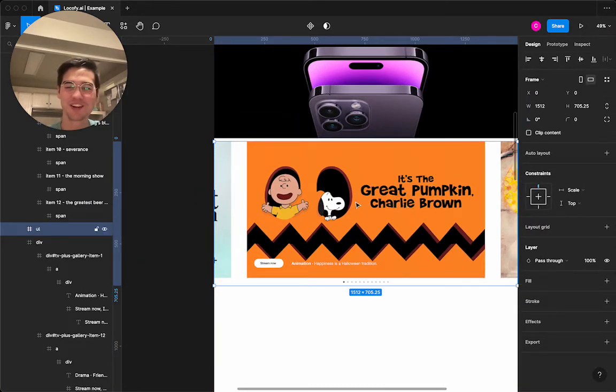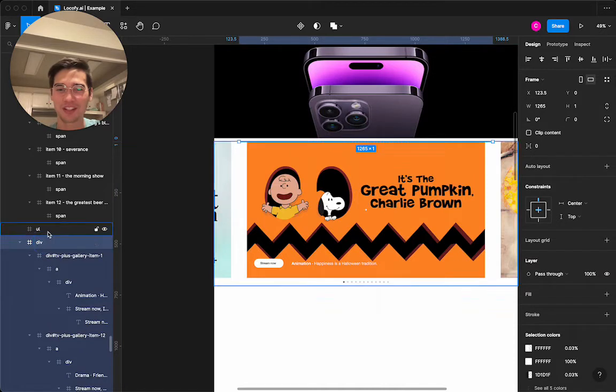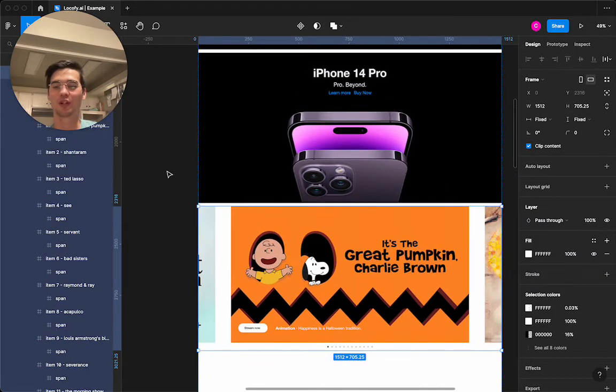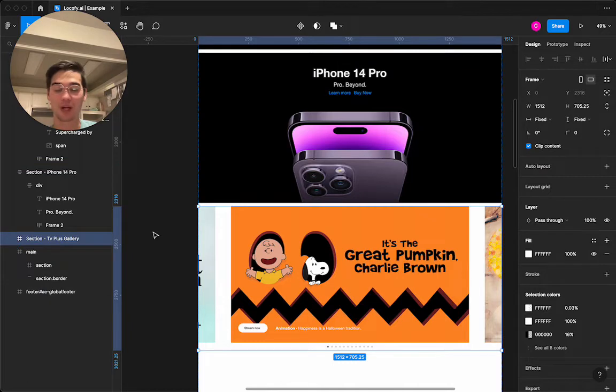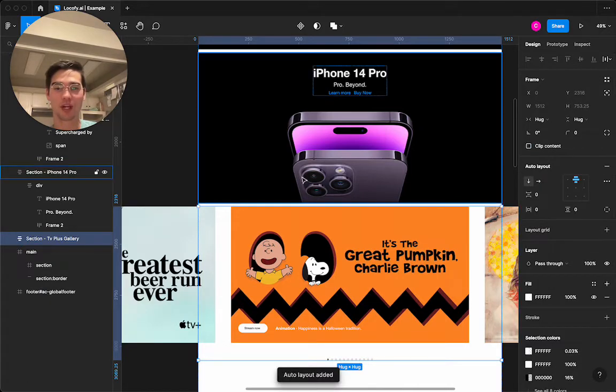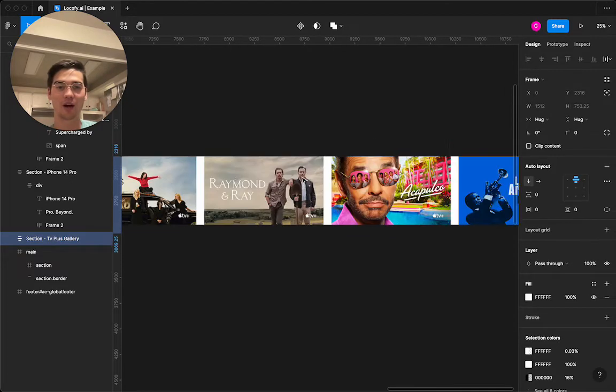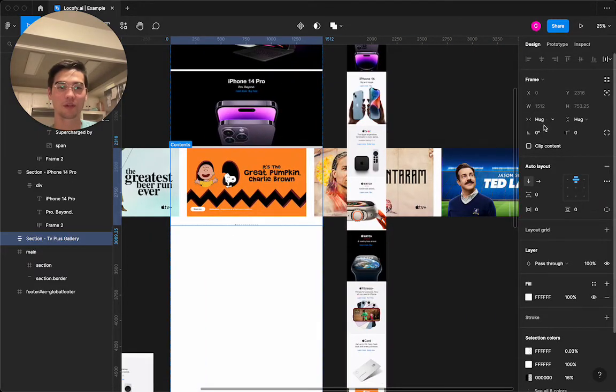Let's check this out. I don't know why, but I cannot click into this. So what is this? What? How can it be 1 pixel? So we're going to run into some fun stuff here. I'm just going to go for it. Auto layout. What happens? Wow. There's a lot of them.